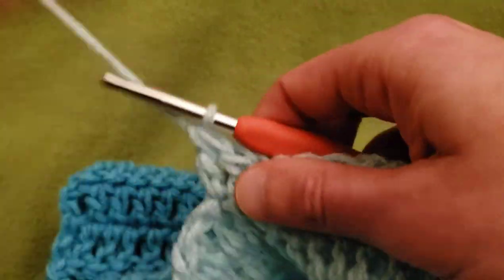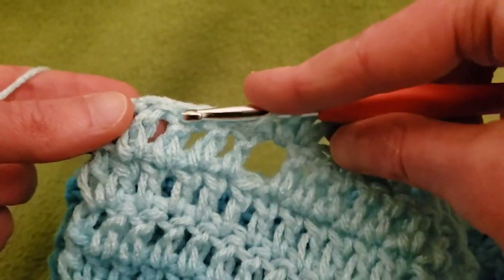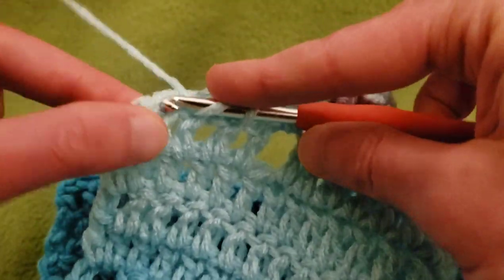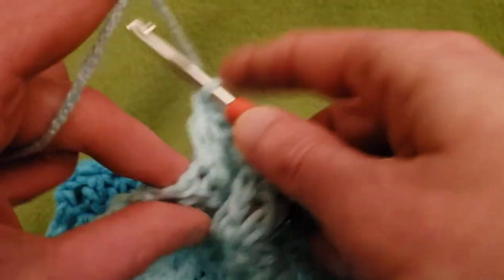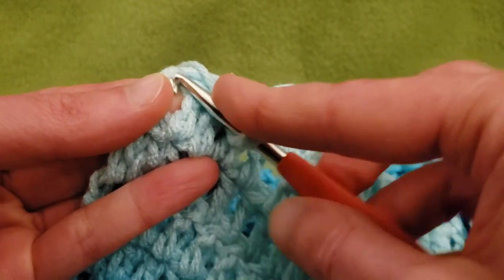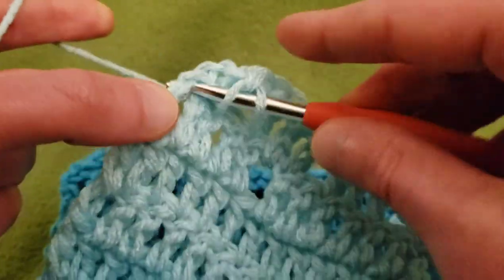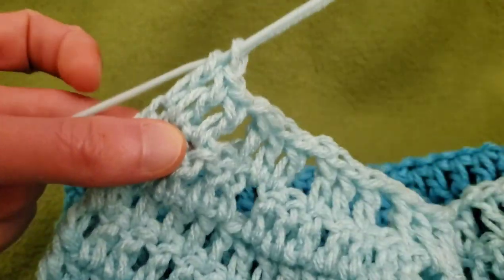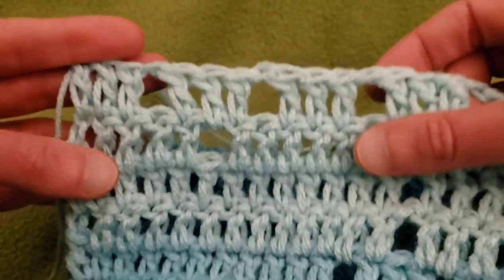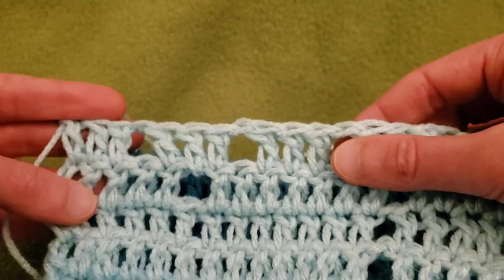Chain 1, skip the next stitch and go into the last three. See, if you make the noise, it works better. All right, so that is the end of row 38. So close. We're getting there. We are. I promise you. Okay.